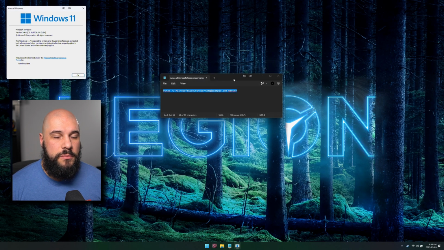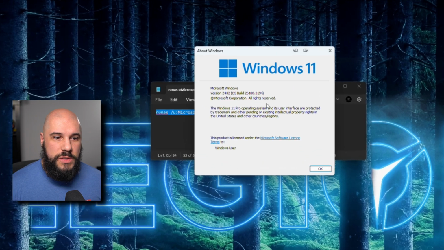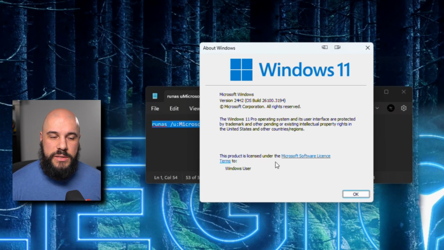and it'll say all this stuff. And if you get this pop-up here, the about windows, that says that the product license is all here, and you just get this little pop-up, that means it should be successful. So if we go back over to the gaming PC, we should be able to not change anything, and our password should be good to go.